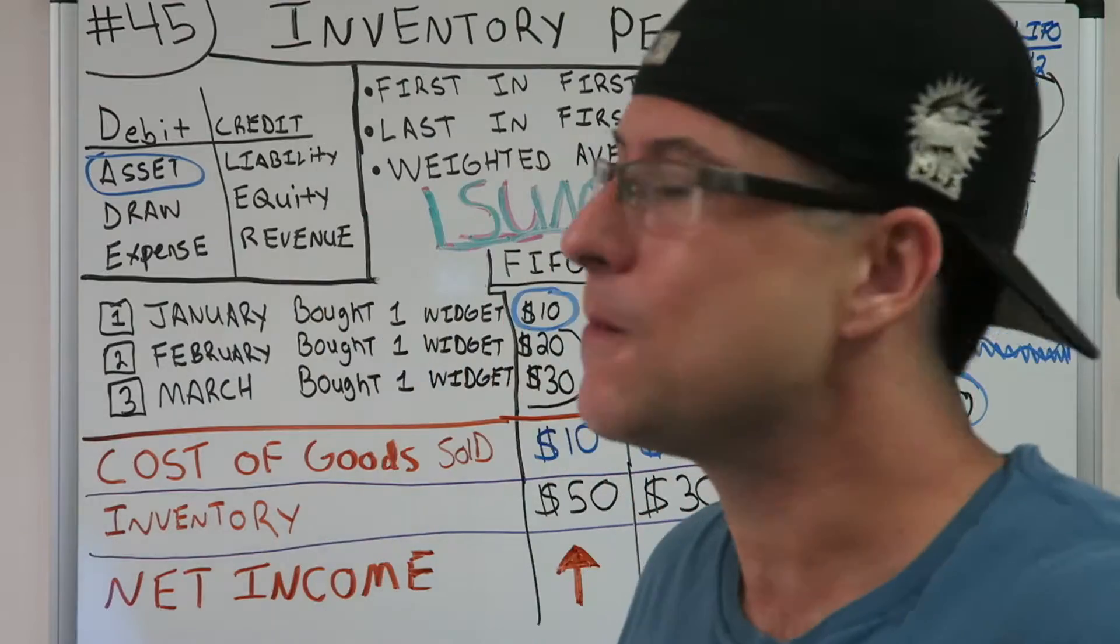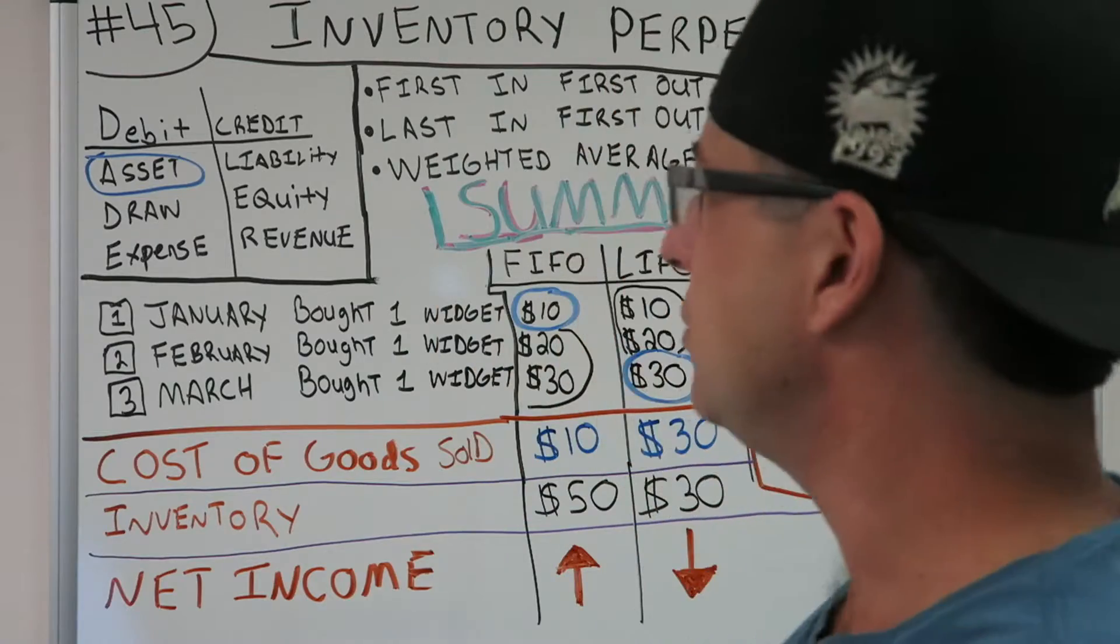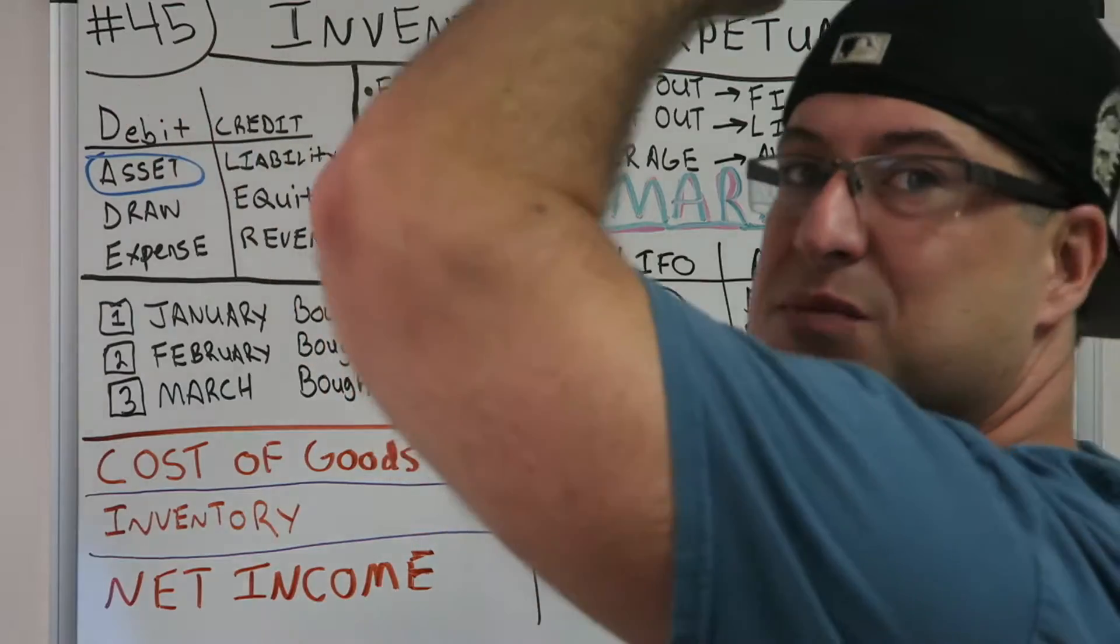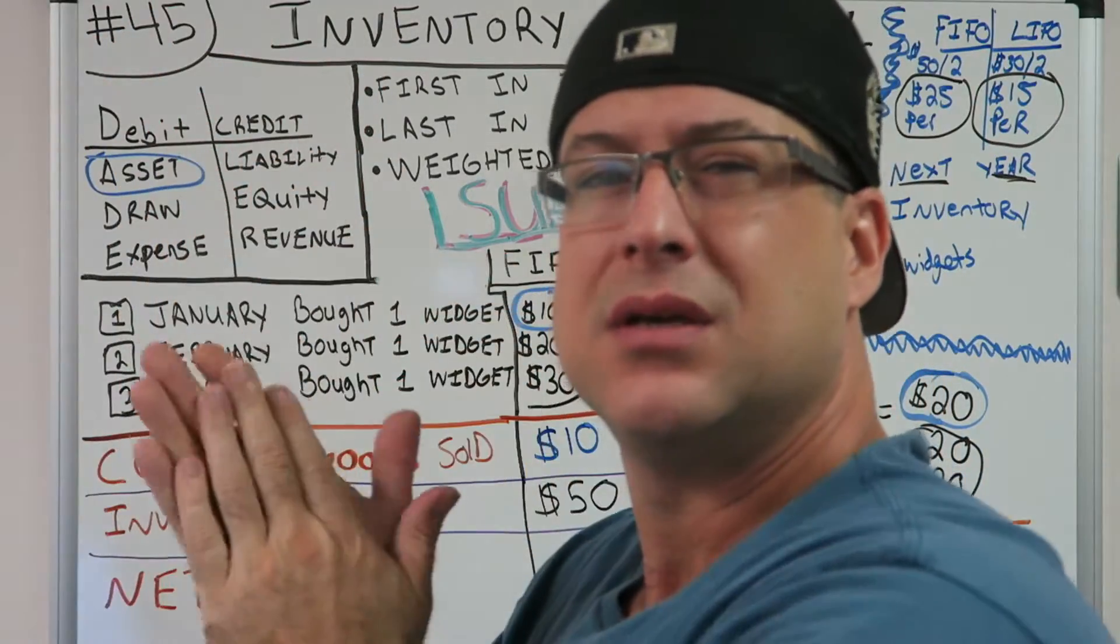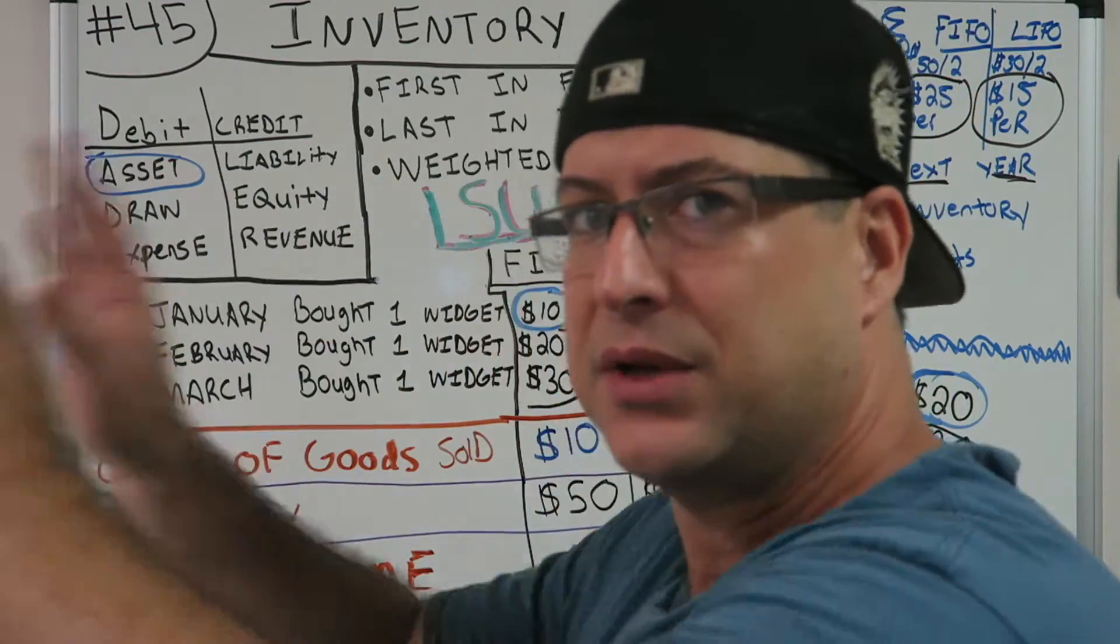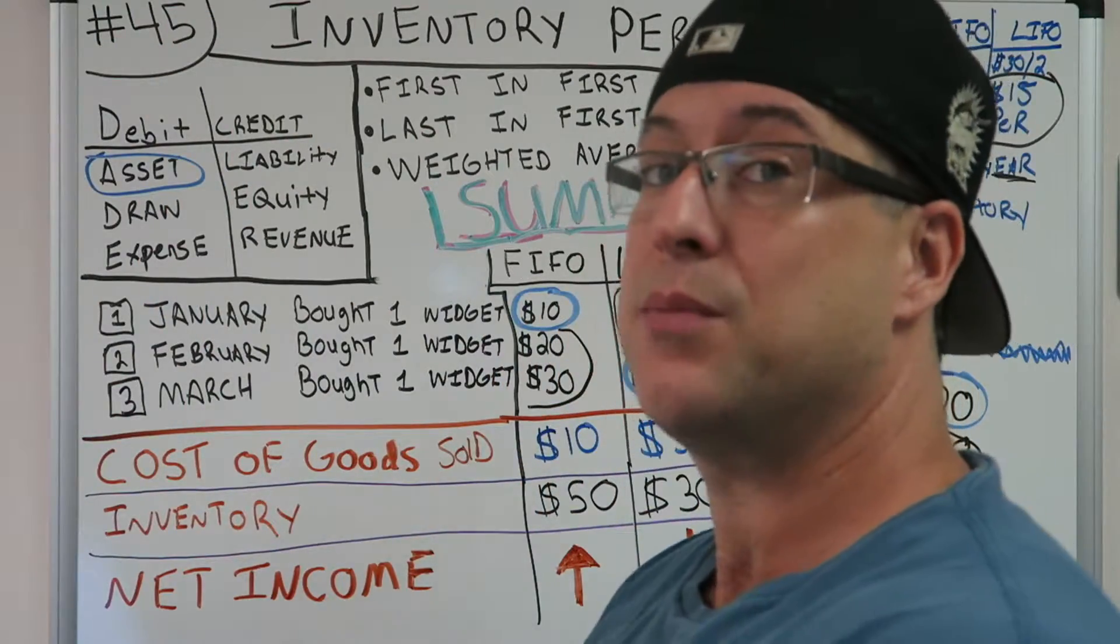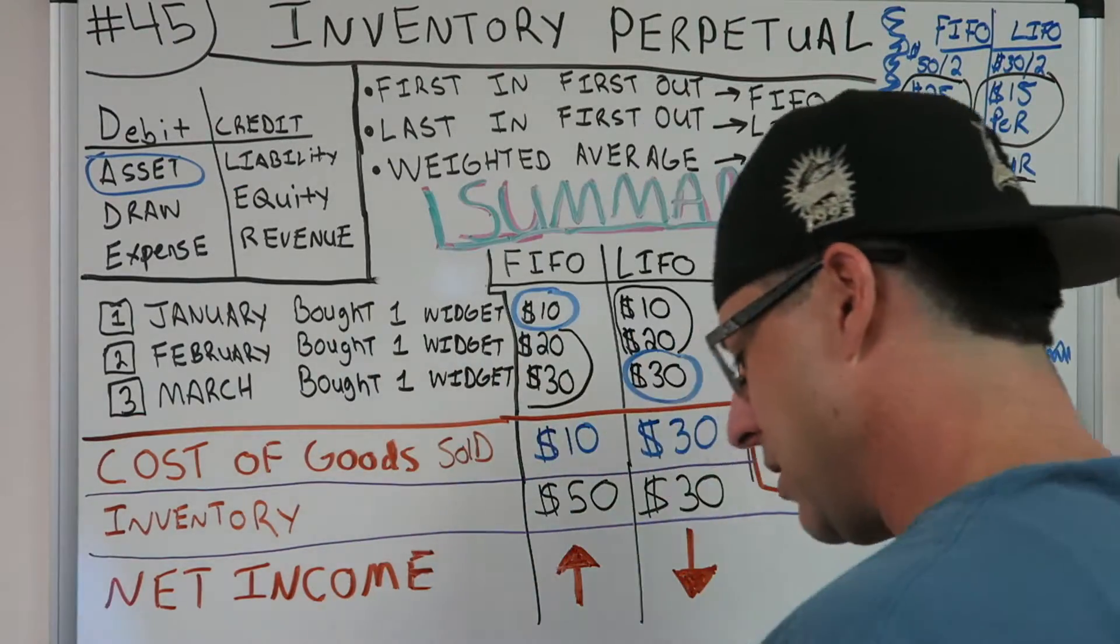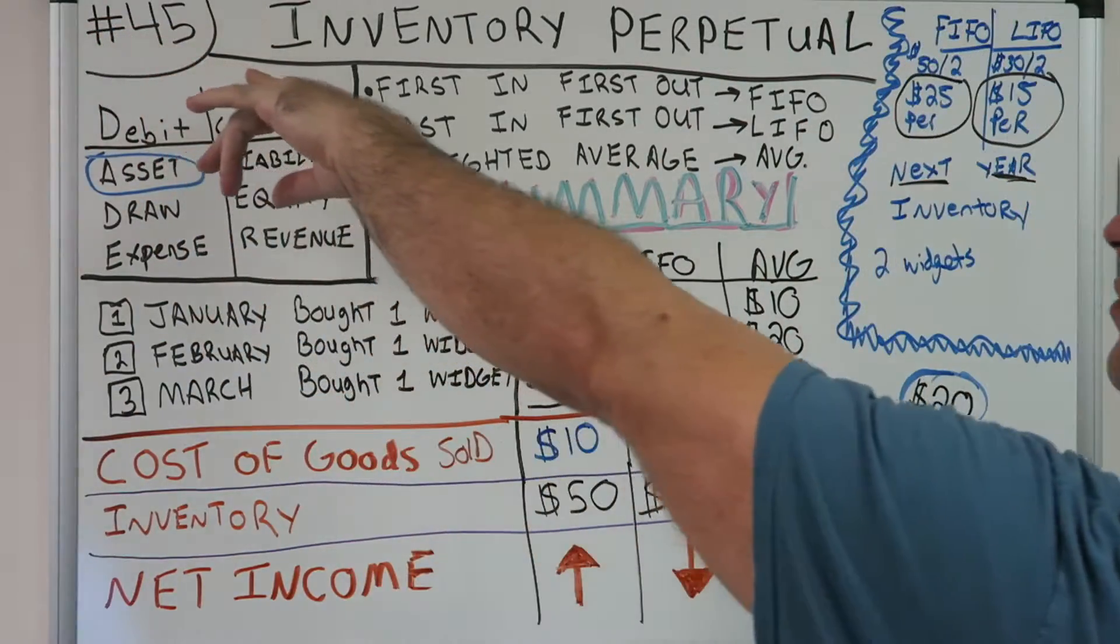Let's go, man. I'm on a grind. I can't be stopped. I ain't burning out because I love this. What are you doing today? Today I'm doing Accounting for Beginners. This is my classic series. This is the classics. You ready? All that drama, get it out. We're learning. We're getting smart here. We're trying to better our future. We're doing number 45, Accounting for Beginners number 45, Inventory Perpetual.